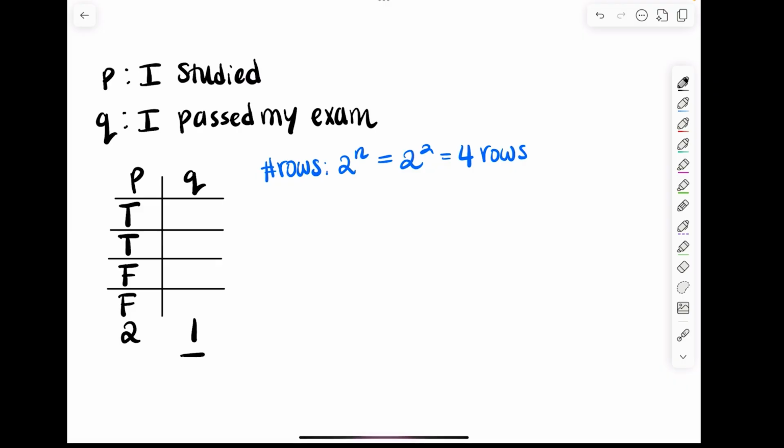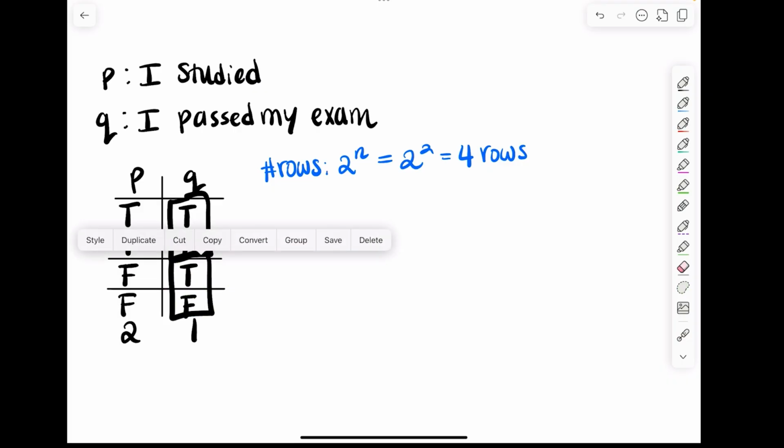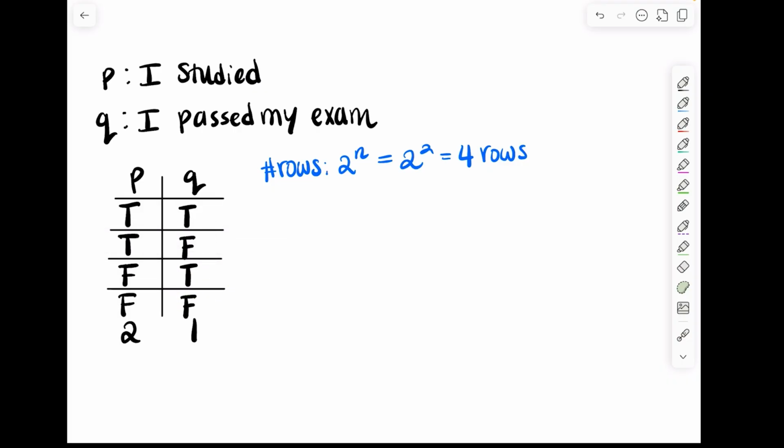This one tells us we're going to start off with having 1 true and 1 false. So we start with our truths, we're done, we used it up, then we move on to our falses. We can only do 1, we used it up. But now what do we do? We still have some space left. The answer is you copy and paste the same pattern that you have until you run out of space. So I'll take this, copy and paste it, I ran out of space, I'm done with my truth table. And it will always work out nicely. You won't have an extra true or false laying around.